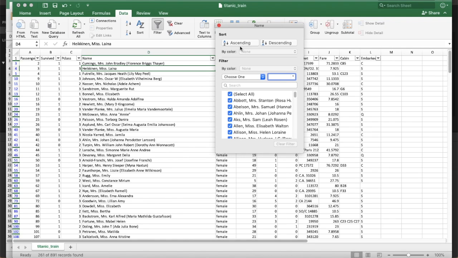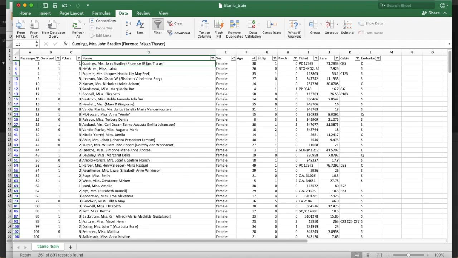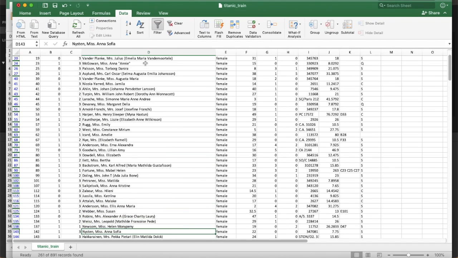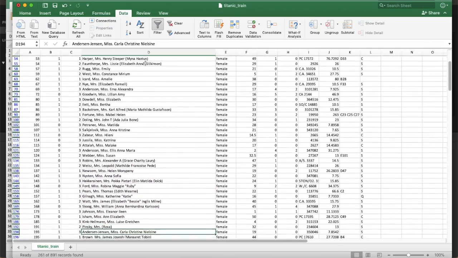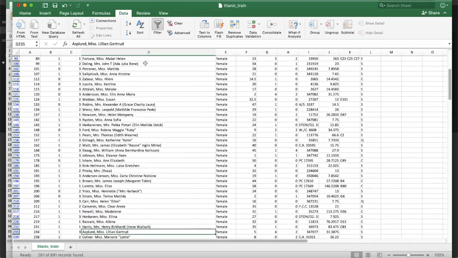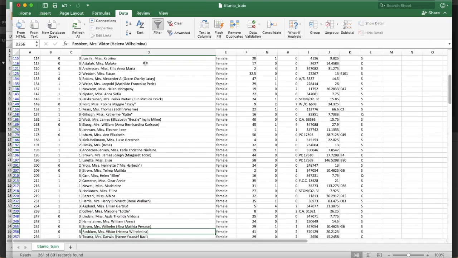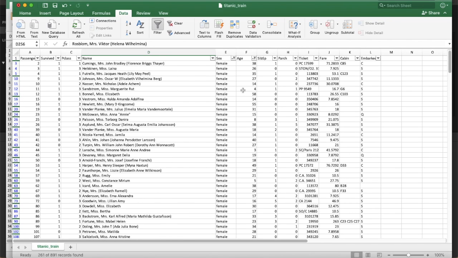Now let's skim through the data set and find out. So you have a Mrs. title, and then you have a Miss title, and probably that's it. Probably you have something called Mademoiselle or a few other titles. Now, how do we really distinguish between a female adult and a female child? Unfortunately, in the context of the Titanic dataset, you cannot do that. And that kind of speaks volumes about the society in general in the early 1900s.